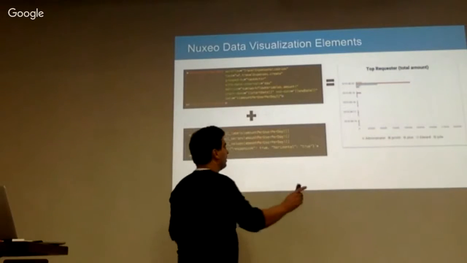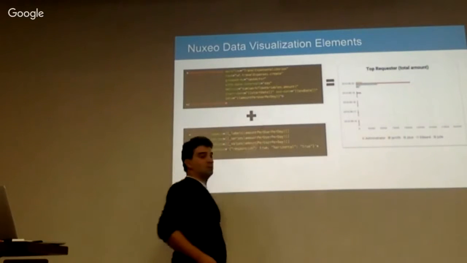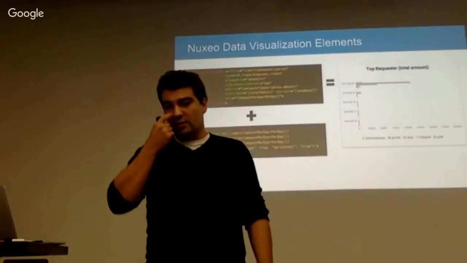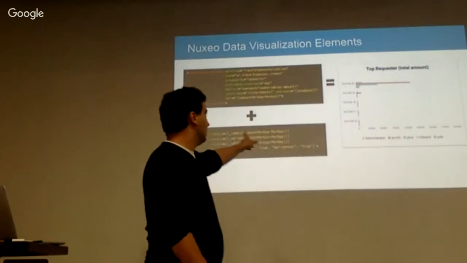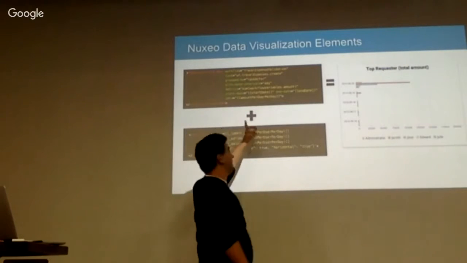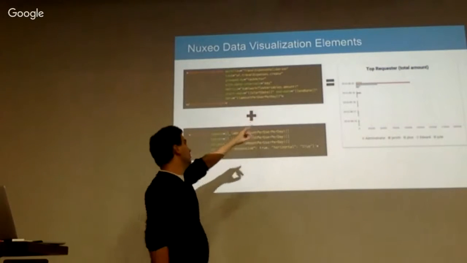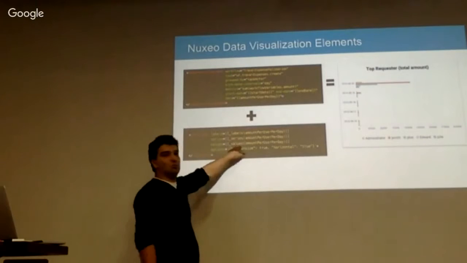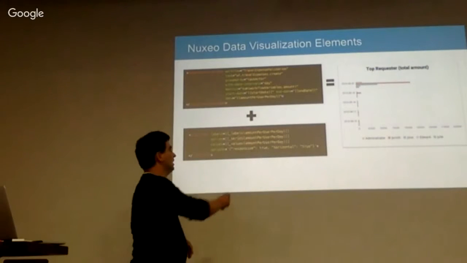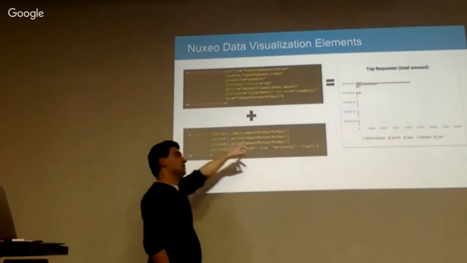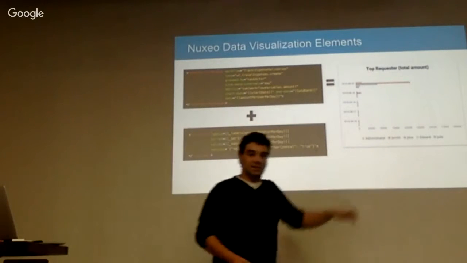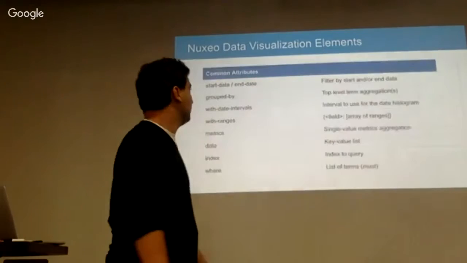And the coolest part of this is this last attribute called data, which I'm going to be telling you about after. This is how you get this data out of the element through data binding. Once you have this, you basically have a variable that is available for you. You can plug it into some third-party element and just leverage this data to produce a chart like that. So this plus this would equal this. This is what we actually have in the travel expenses example.